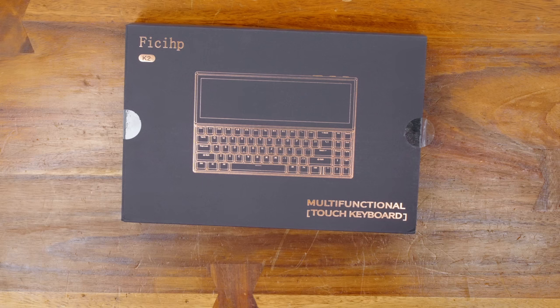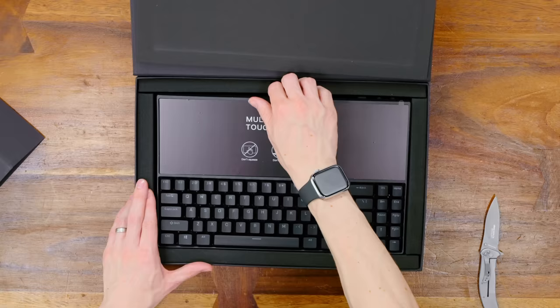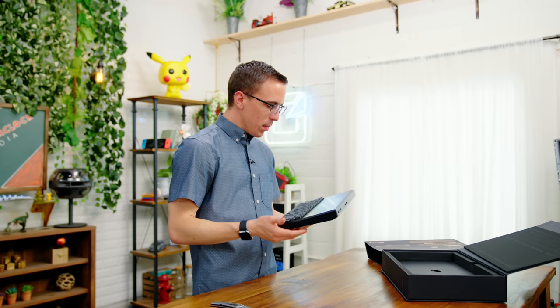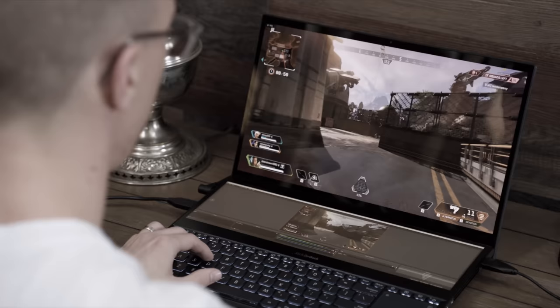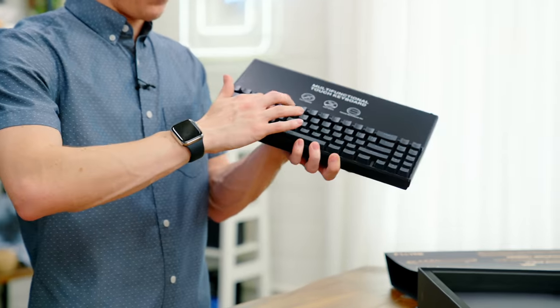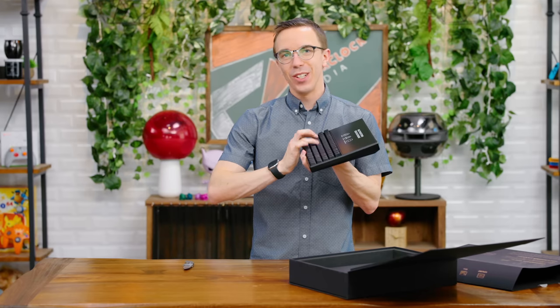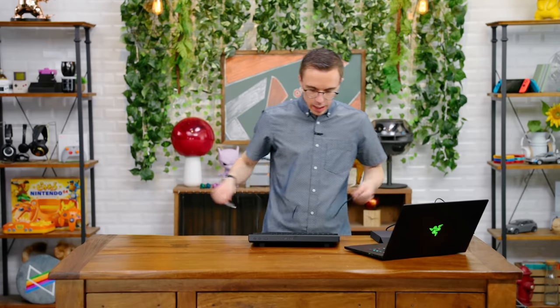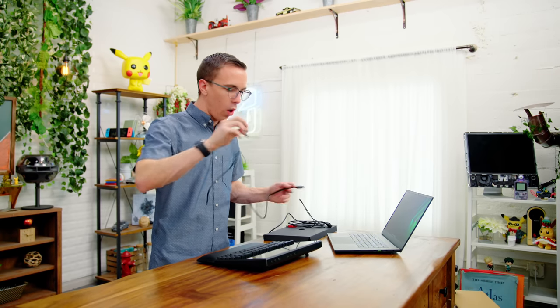You can't call dibs. I have the FitKip K2 multifunctional touch keyboard. What? The FitKip is this. So. Oh, that's chunky. Okay. This feels nice. You know what this reminds me of? The Asus laptops that have the screen with the ergo lift and whatnot. Yeah, but this has a real keyboard on it. It does, yeah. Obviously that's a full mechanical keyboard, although that feels like a $30 mechanical keyboard. Theoretically, if I plug this single USB-C cable into a device that has full USB-C with power delivery and DisplayPort and everything, it will power my display and my keyboard all over one cable.